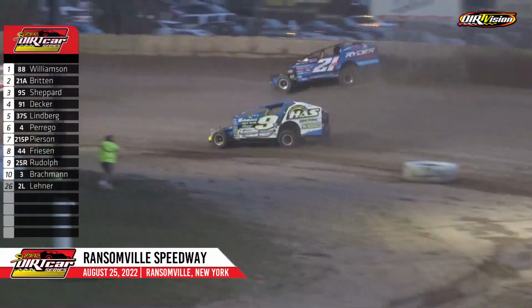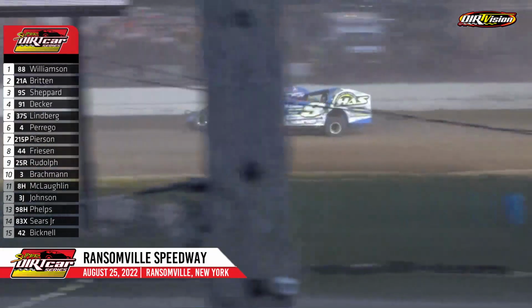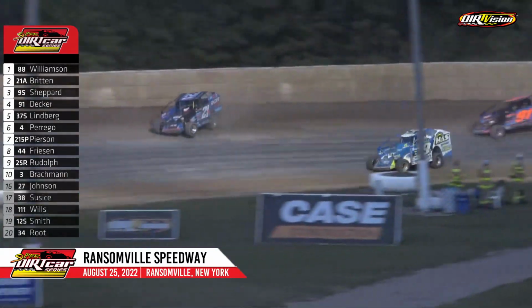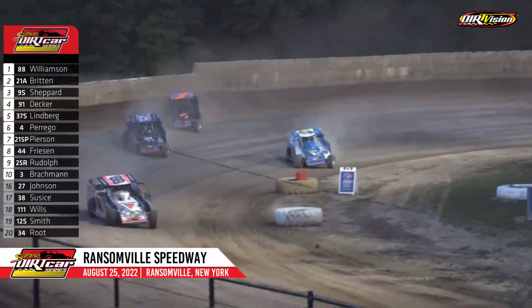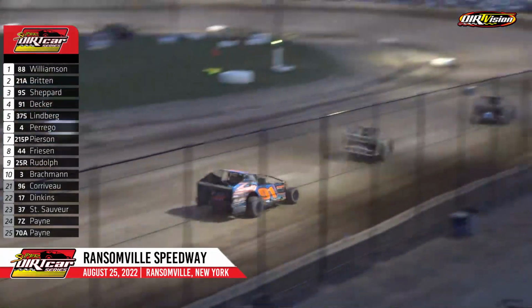Into turns number 1 and 2, Shepard dives down low. That bottom groove starting to pick up the pace a little bit here off at turn number 2. We've seen the top be dominant here early on, and now Shepard is making that bottom go. Britton keeps it up on the top side, wound up, and now the 91 of DIRTcar starting to close in on Shepard.